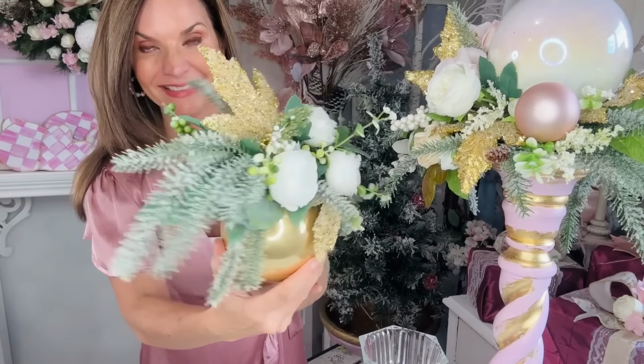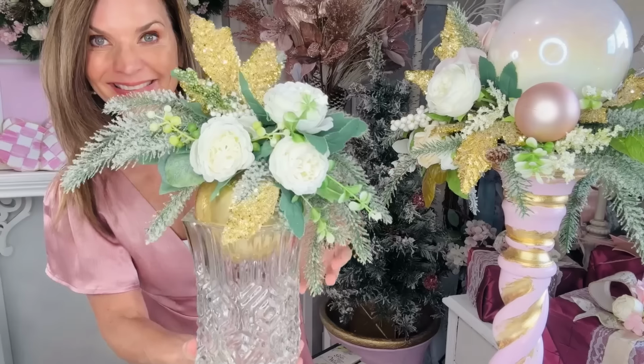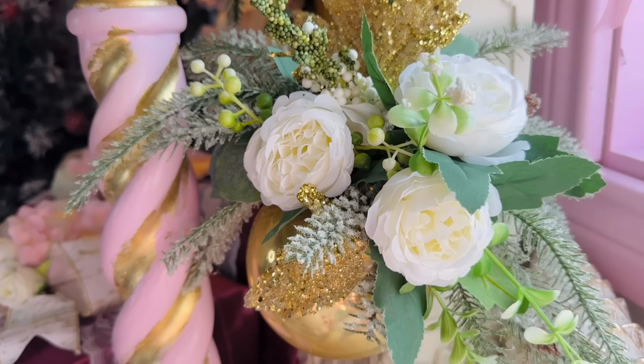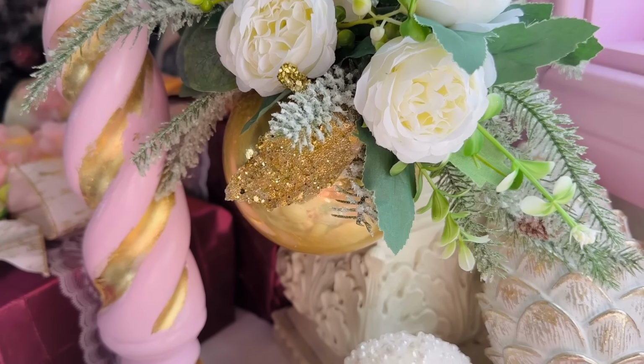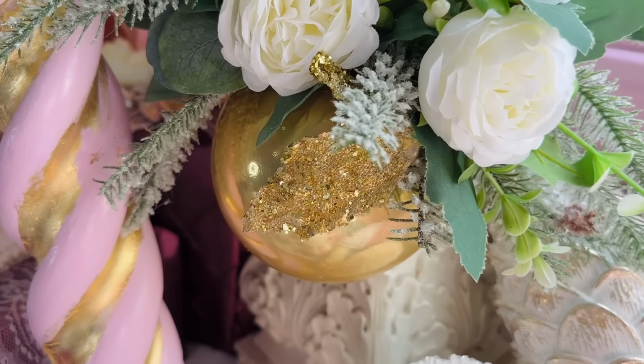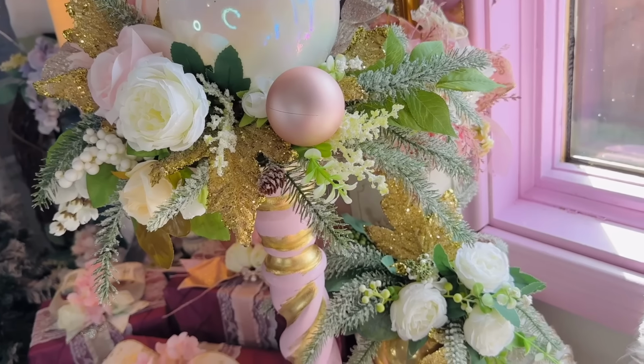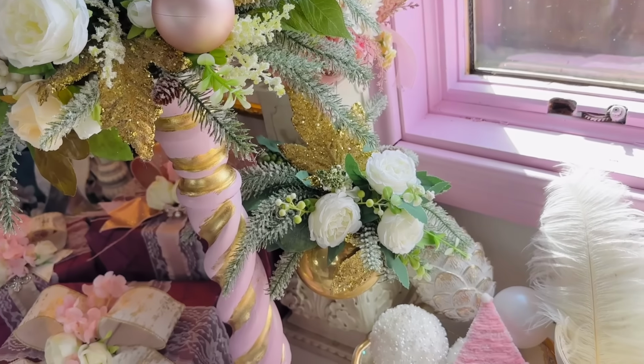Here is the finished project. It came out really beautiful, and then I had this vase and I simply popped it down inside of that. So it's kind of a dual purpose. You could hang it. I just added some wire to show how it looks if you hung it, or you could pop it into a vase. Fun and fabulous on a budget.